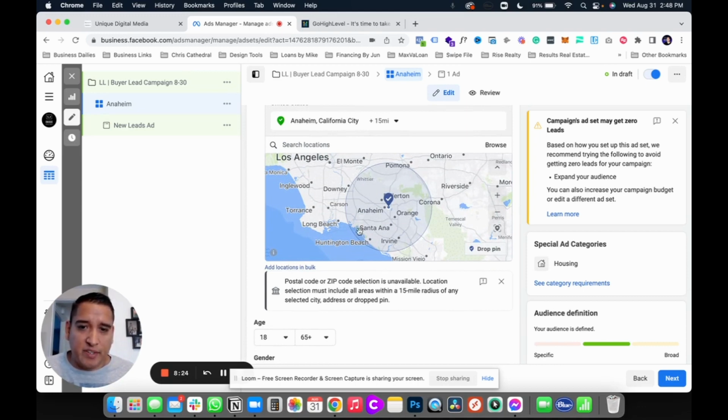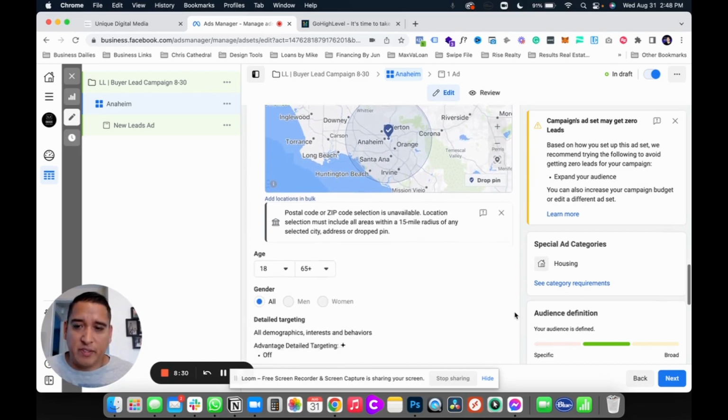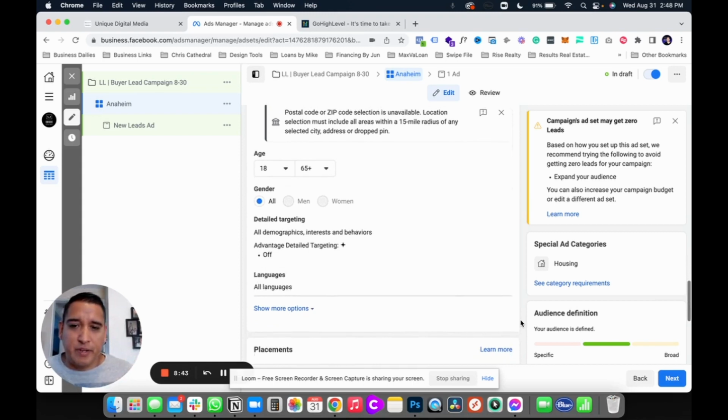So we're focusing on all these areas. But context in your ad will play a huge factor on how far your ad will be seen. So a lot of times I'll put something like find 30 plus homes in Anaheim, get your list here and opt in. Those work really well. Detailed targeting, we're not going to worry about that too much.